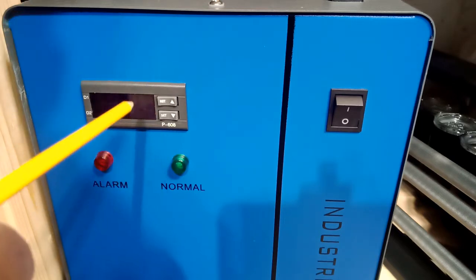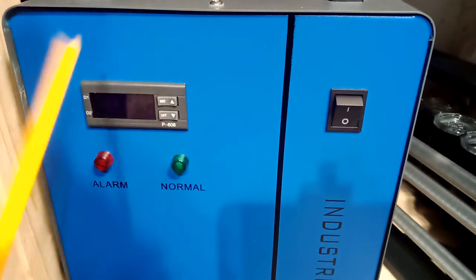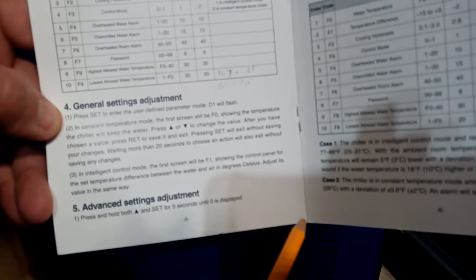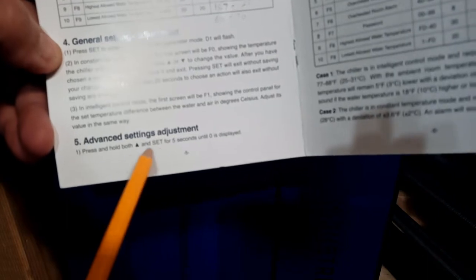from intelligent mode to constant mode, where I control the temperature, which is in the book itself. If you look in the book, it tells you first you have to do a factory reset, then press up and down at the same time to go to the menu. To do the factory reset, press up and down, then click set and up to access the menu, but you have to enter a password. The password is here. It is 8, and because this machine has 2 digits, the password is going to be 08, okay?